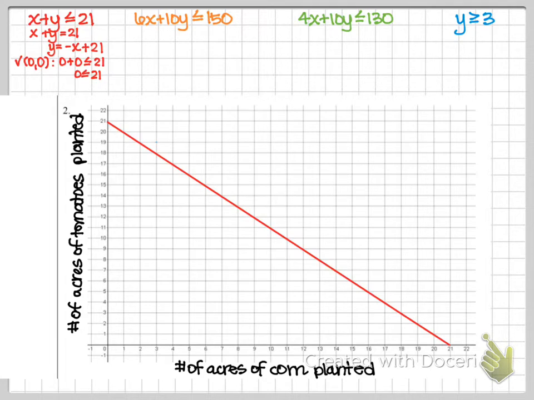Now I'm going to do this a little bit lighter, but I don't think I can. I don't want to go past the axes though, because realistically that doesn't make any sense. So they could plant no tomatoes if they wanted. That's totally okay. They could do all corn, but they can't plant a negative amount of that. So I'm going to start at my boundary and go towards 0, 0. I'm going to go this way, but I'm not going to go past that axis because that doesn't make any sense.